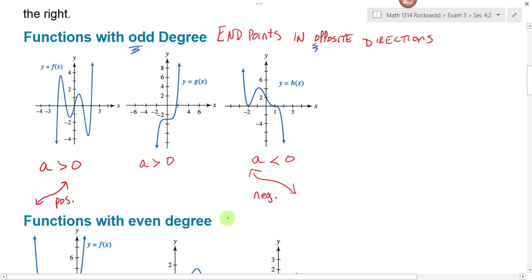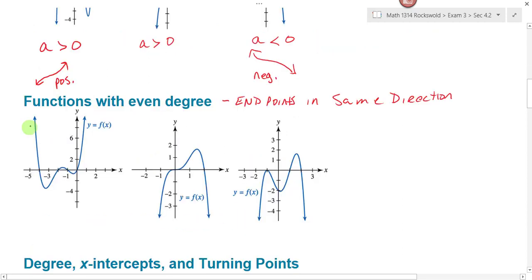If a function has an even degree, the endpoints are moving in the same direction. So you see on this graph, both of the endpoints are pointing up. On this one, both are pointing down, and on this one, both are pointing down. Whether or not these endpoints point up or down tell you something about the sign of the leading coefficient. This would be an even polynomial where A, the leading coefficient, would be positive. This would be a leading coefficient where A is negative. Here's the corny way you remember it. Positive people smile, negative people frown.